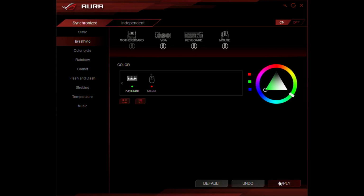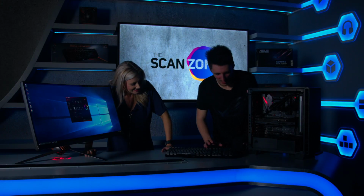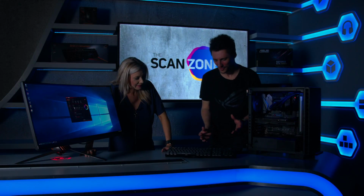Ta-da! Very nice. So there we go. This is one of the more crazy ones. A little jazzy. Look away now if you're not good with strobe lighting. This is probably something that you would have more to show off rather than having on your system 24/7. I imagine it might start getting a little bit distracting if you've got this kind of crazy effect going on. But it certainly does look very impressive. And if you're doing photos or videos of your system, I think it's really cool to be able to have effects like this so that you can really show everything off.